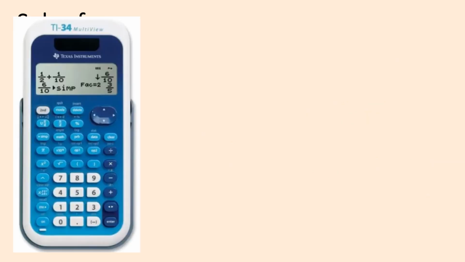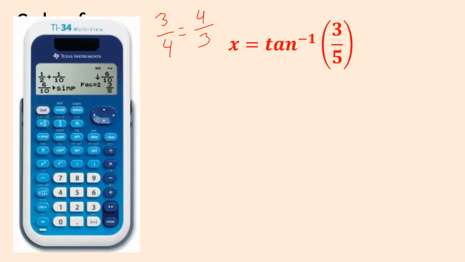As a note, when we use the word inverse here, we're not talking about it in the sense that we traditionally talk about inverses in math class. So for example, the inverse of 3/4 is 4/3. Inverse meaning the fraction flipped. Okay, here we have the inverse tangent. So don't confuse that with the cotangent, which is really just the tangent flipped. Instead, we're looking for this actual function in the calculator.